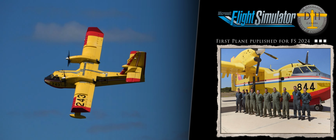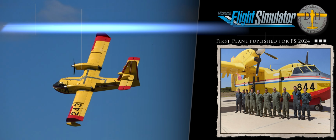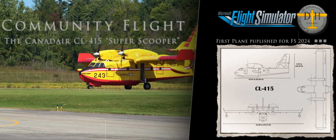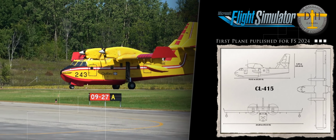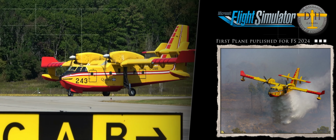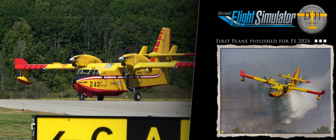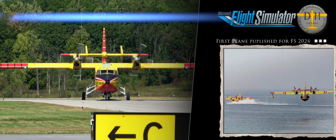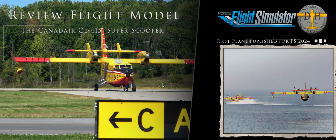The Canadair CL-415 is a series of amphibious aircraft built originally by Canadair and subsequently by Bombardier and de Havilland Canada. Designed specifically for aerial firefighting, it can perform various other roles, such as search and rescue and utility transport. Development began in the early 1990s and went into series production in 2003.